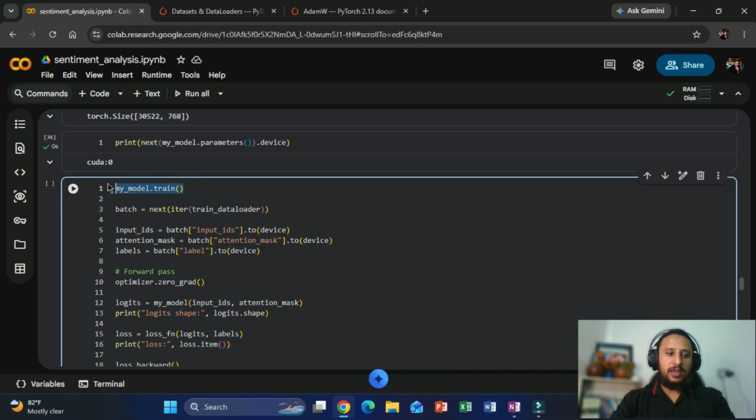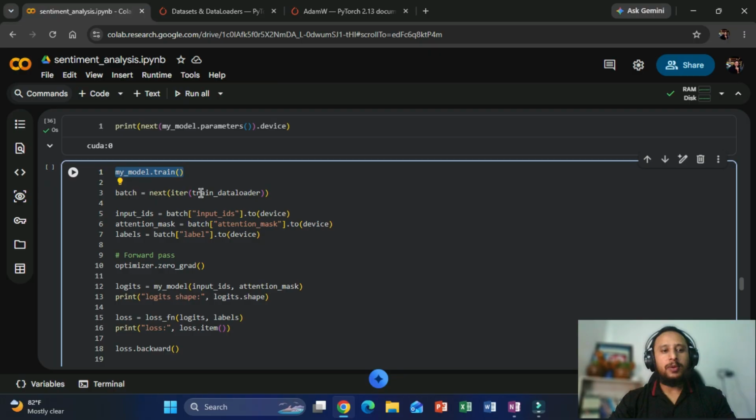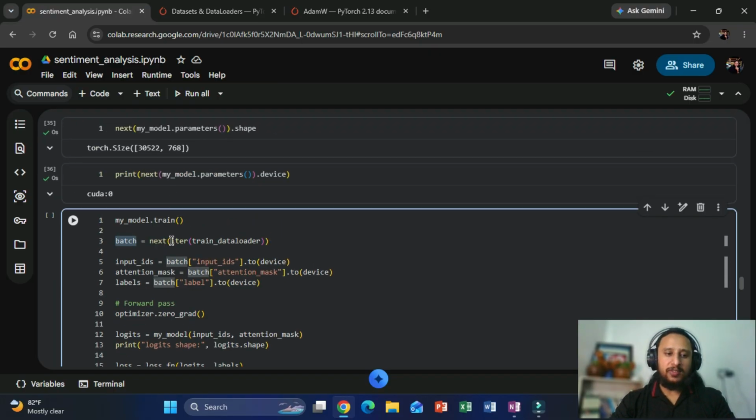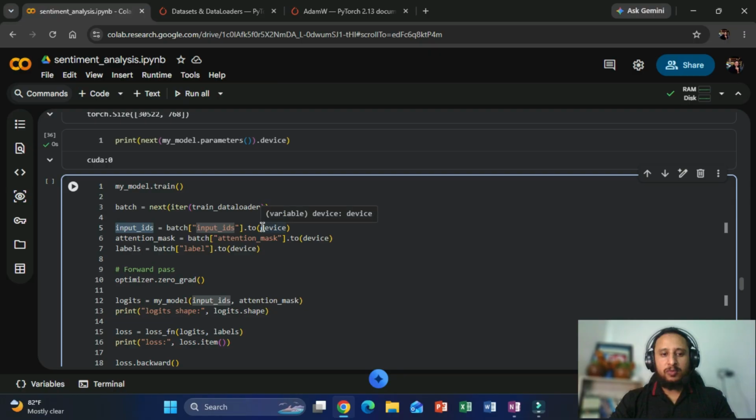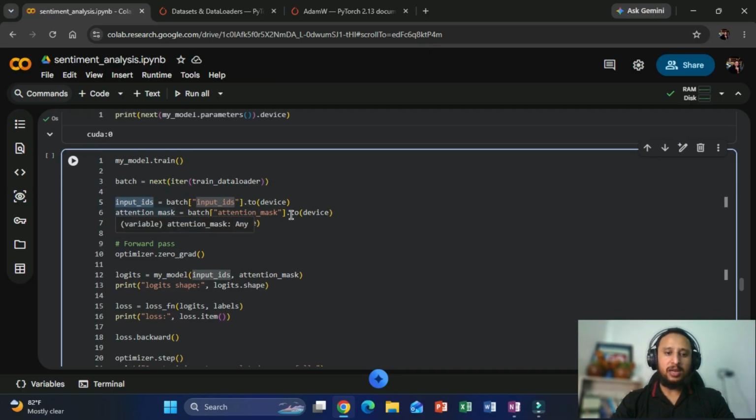So with this line, my model dot train, I'm putting the model in training mode to activate all the dropouts. Then, as I mentioned, I will be extracting the batch, and input IDs from the batch, and moving it to the device. Similarly for the attention mask and the labels.